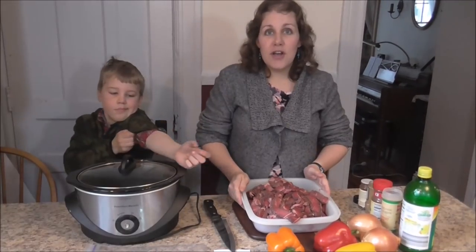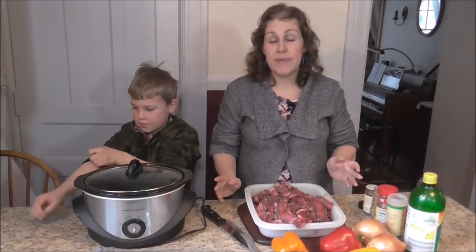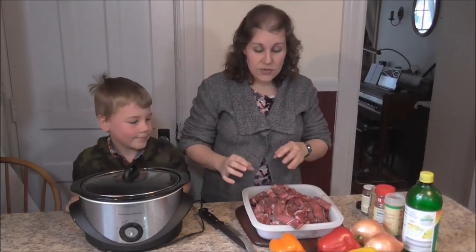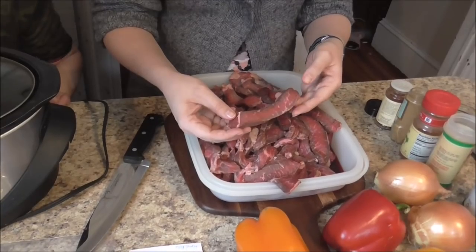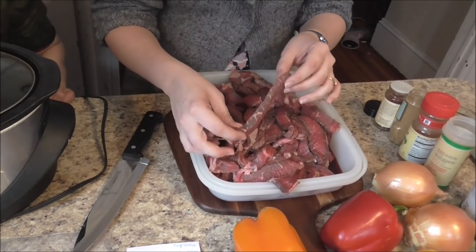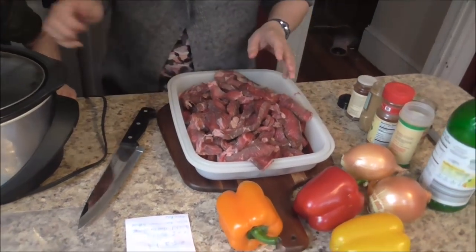To start off with you're going to need a pound and a half of boneless sirloin steak. Now if you don't have sirloin steak, or maybe you have a sirloin but it's not boneless, don't worry about it — just cut around the bone as close as you can and we can still use the meat. Thinly slice your steak into about a quarter inch slices, but if they're a little bit more than that it's just going to take a little bit longer to cook.